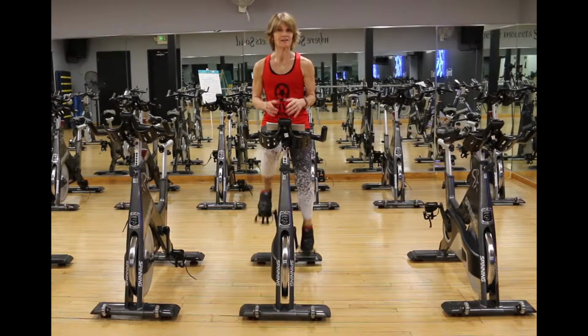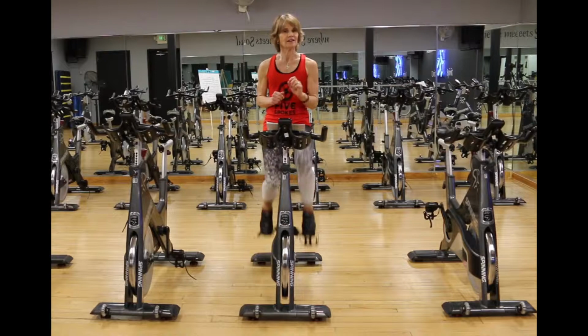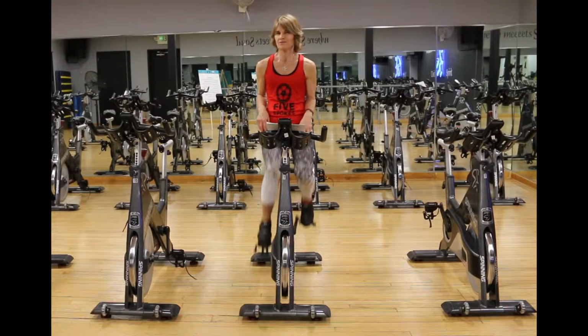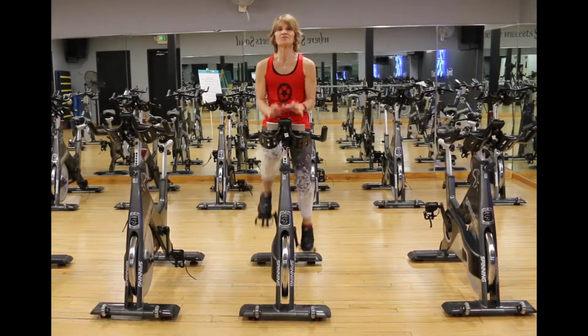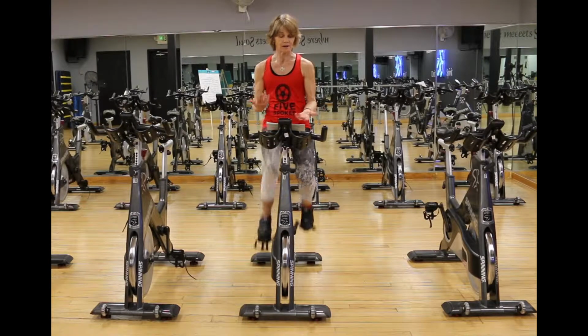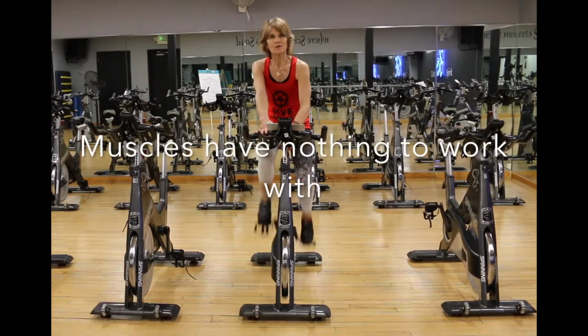Let's start with seated. If you've ever used a leg press, imagine if you had like a 5-pound weight and you're doing super fast reps. It really wouldn't be giving your legs very much of a workout, and your form probably wouldn't be so great because you don't have enough resistance to push against, right? Your muscles have nothing to work with. It's very similar to being on a bike. When we have too little resistance, your leg has nothing to work with.